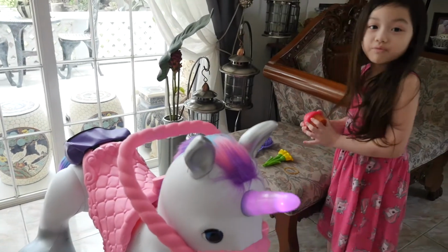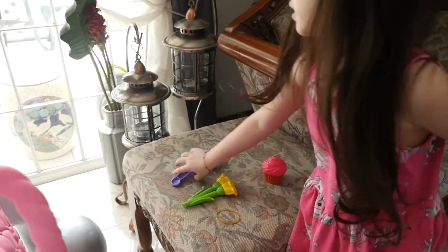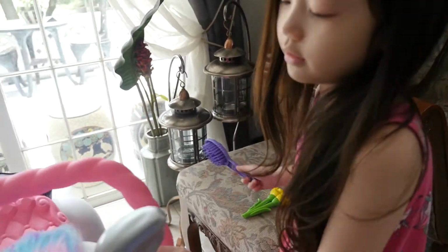I'll show you how to feed her and brush her hair. There are two things to brush to eat, and there's one thing to brush her hair with. This is the comb.